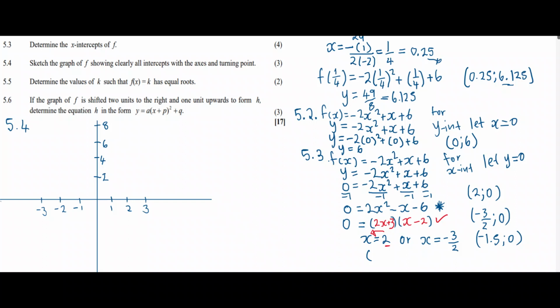So in terms of sketching the function here, I think we can now sketch the function. We've got an x-intercept. The other one is 2 and 0. We can put it here. The other one is minus 1.5. So you see the importance of writing your x-intercept in the decimal form. You can simply see where the point lies, but if it's in the fraction form, you can't clearly see it.